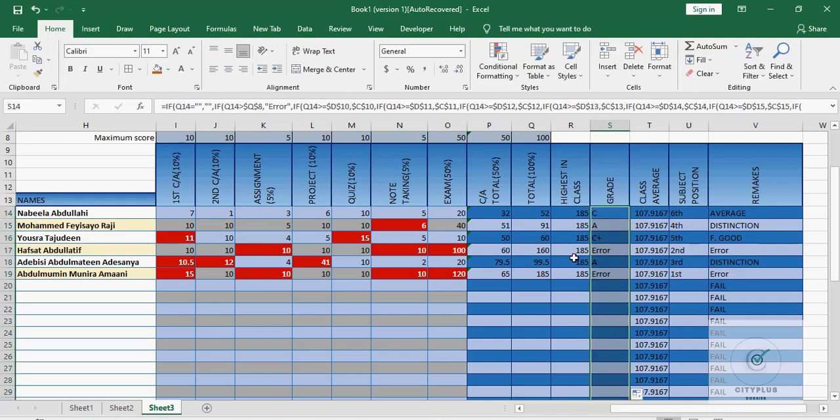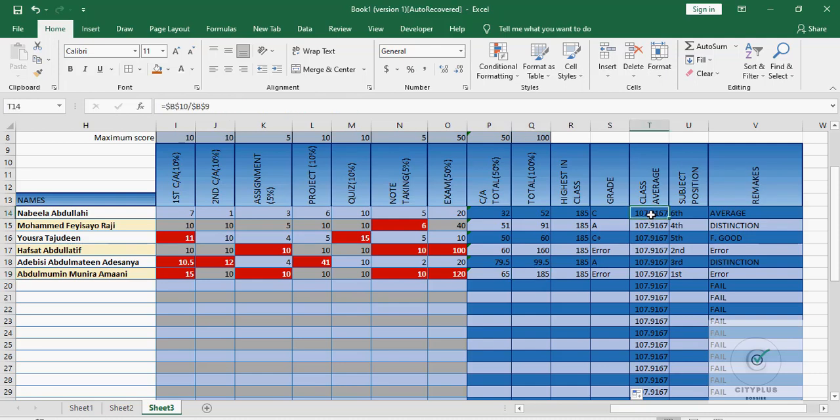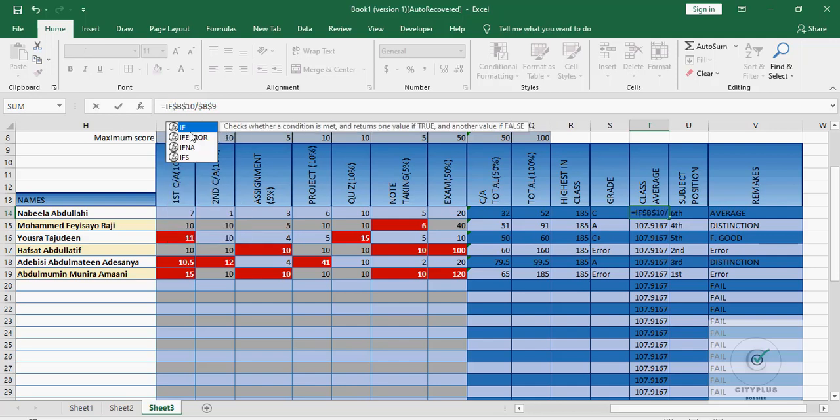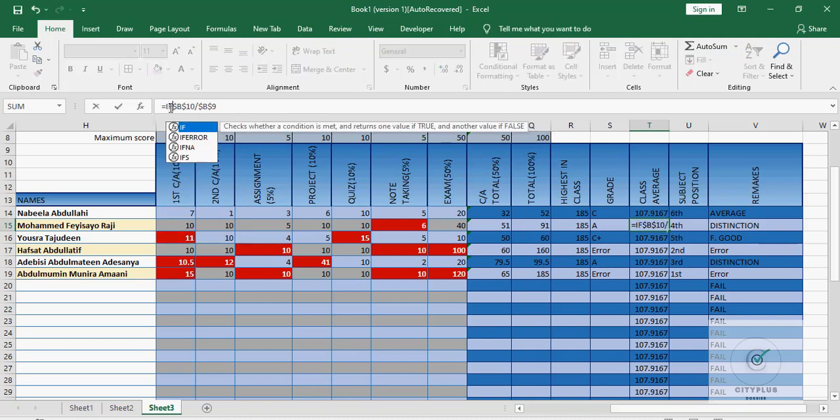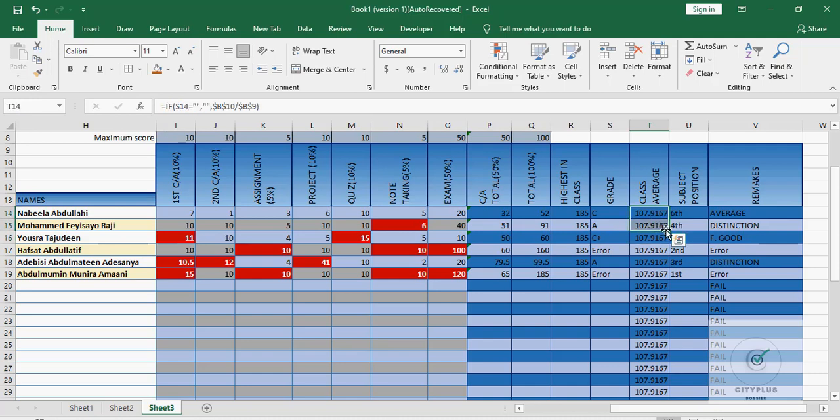Okay. Now the next one is, see the same thing. If this equals to empty, comma, empty, else it should divide that. If this equals to empty, comma, empty, else should divide that. Right, so we are going to fill both.